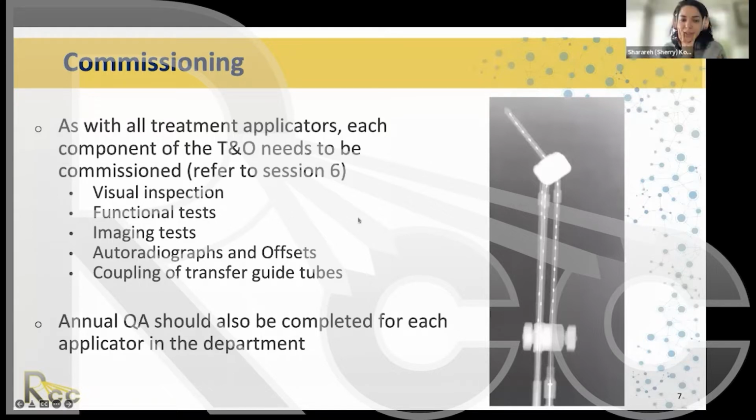Dr. Brown, out of curiosity, did you catch that by imaging the device on an annual basis? We did not. We caught it by recognizing that the length was changing. I see, thank you. I actually don't think we would have caught it just through visual inspection, because it looked like it was in the right spot. It wasn't until you pushed it back that you realized it was starting to come off.